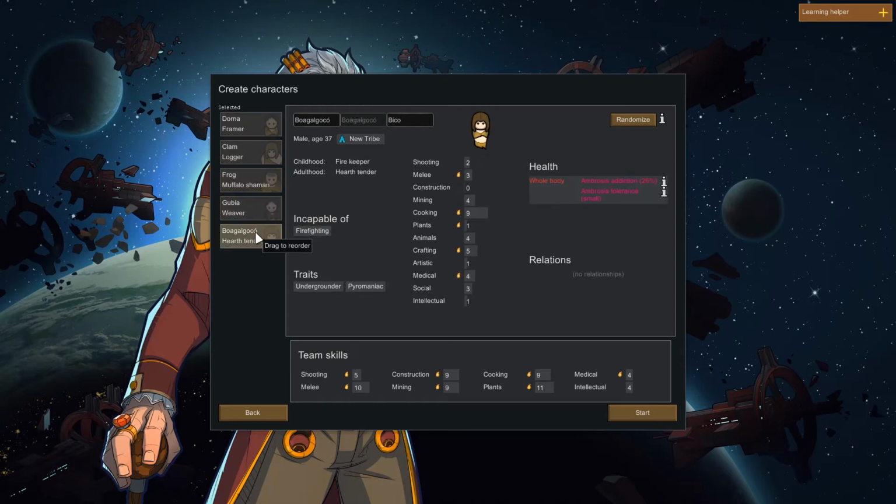And the way I'm going to do this is I want to randomize each and every one of these people so that two things are correct. One, they're not incapable of anything else apart from the firefighting job, because they get the Pyromaniac trait. And the second thing, I don't want any health-related stuffs.